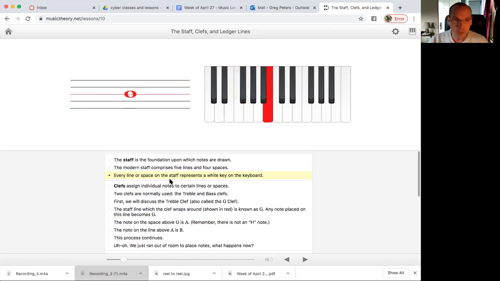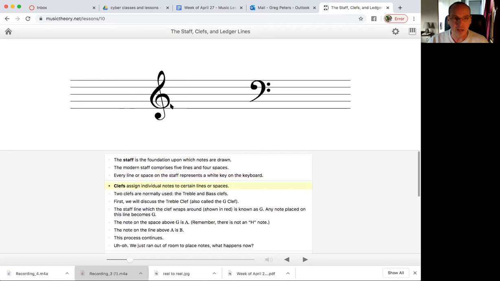So the clefs are either the treble clef or the bass clef. And those are going to be identifying which notes you're going to be looking at or using note names on the staff itself. So the treble clef, like I indicated earlier, if a tenor, which is a male voice, is singing using a treble clef, it will have an 8 below the clef sign, and that simply means that they're singing an octave lower than what the altos or sopranos would be singing without that 8 below that clef sign.